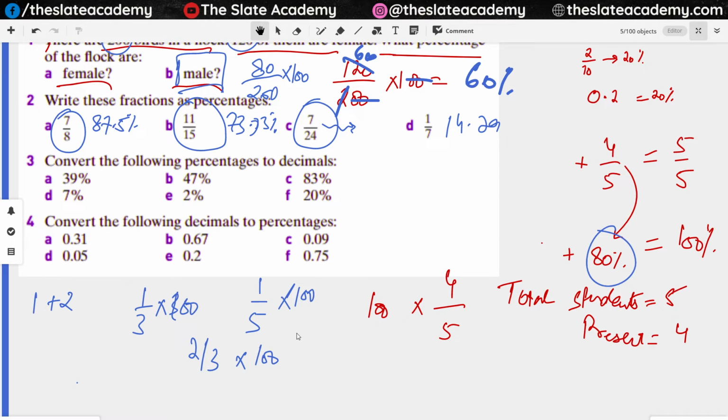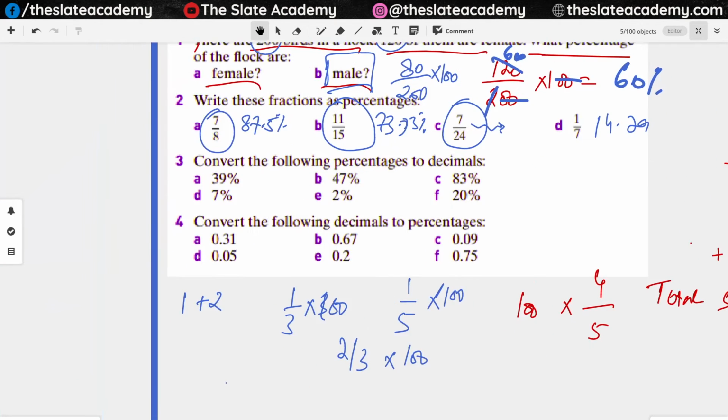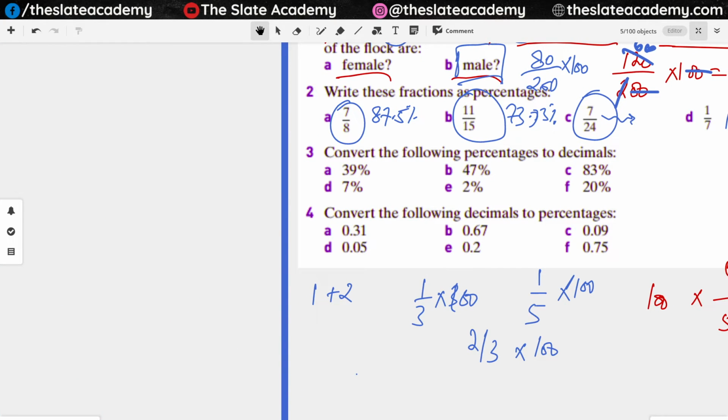We simply multiply the fraction with 100. Here is an interesting thing. I told you that if I have 5 out of 5, it would be 100%. If I have 6 out of 6, it would be 100%. Obviously, it is everything out of total, so it would be 100%. If I solve these fractions, I will get 1 as the answer. So I also know that if somewhere it's written 1, that 1 would be 100%.